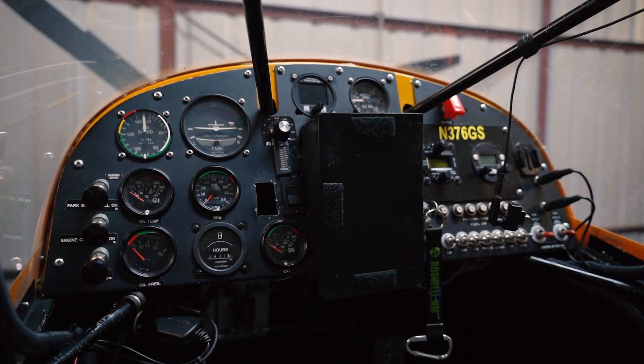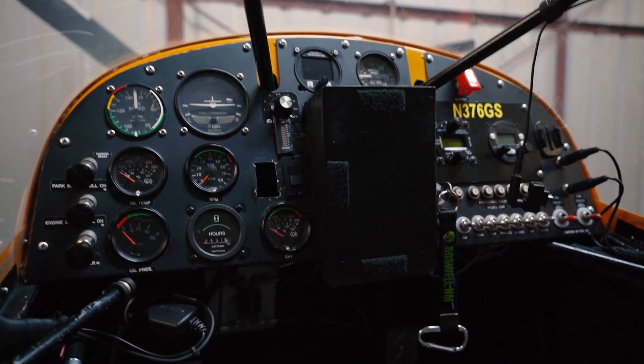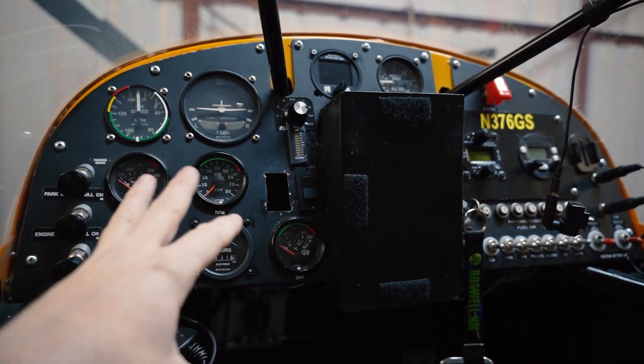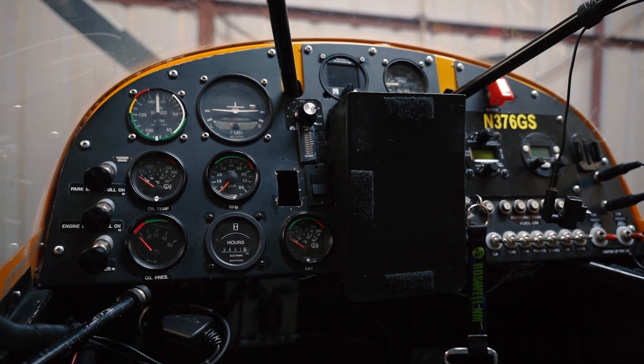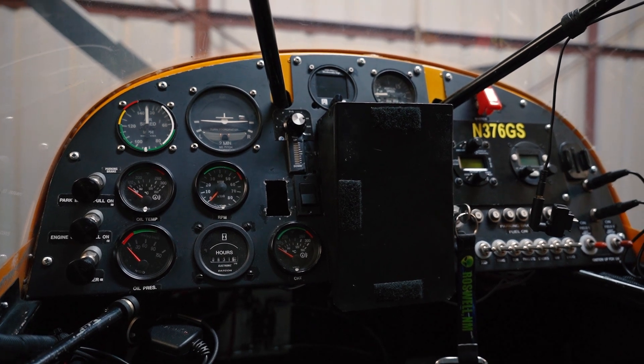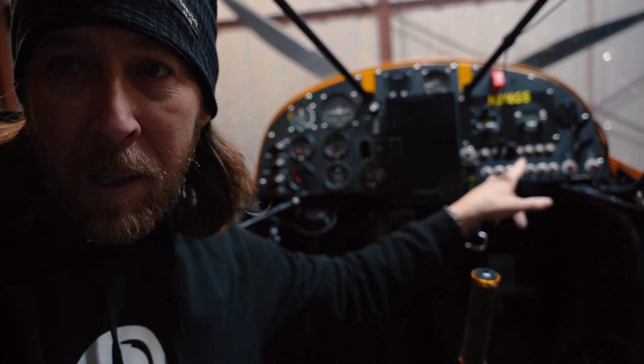This is what the panel looks like right now. Going to be a whole different setup — we're going to have a screen up there, iPad down here. All the important gauges like the turn coordinator and airspeed are going to stay over there so anyone flying from the back can see it. All the engine gauges like the temps are going to be included in the Grand Rapids display. The radio will be on the left. On this side will be all the important switches that you only use on startup and shutdown, like the ignition and the master. I've also got a battery master for a battery backup, so if my alternator fails or voltage regulator fails, I have at least a little bit of time to power my radio and communicate and get where I need to go.